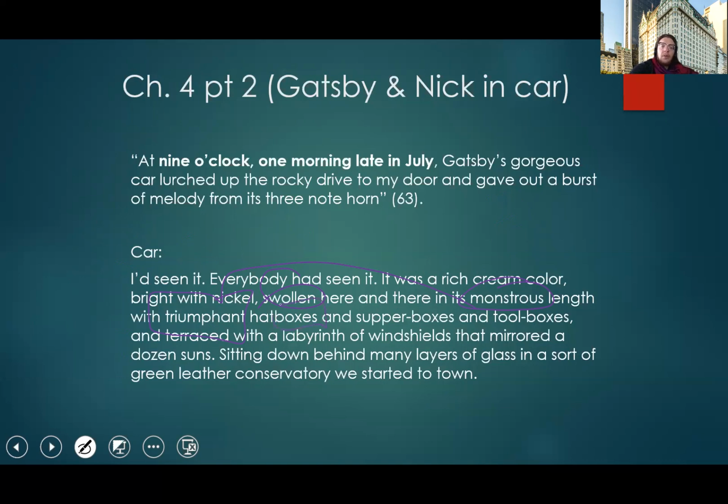We then get the triple iteration of different types of boxes as though to emphasize what this is. Finally, we terrace everything, which might be a small reference to the Hanging Gardens of Babylon, but I want to emphasize that this is a labyrinth, or this key word. We're not in the maze, we're in the language of labyrinths and monsters. This has a mythic quality to it. And what's going on with all of these, we're having a set of mirrors of a dozen suns. It's blinding. You can't find your way. It also becomes a hall of mirrors, which you might associate with circuses and carnivals and false representations of yourself.